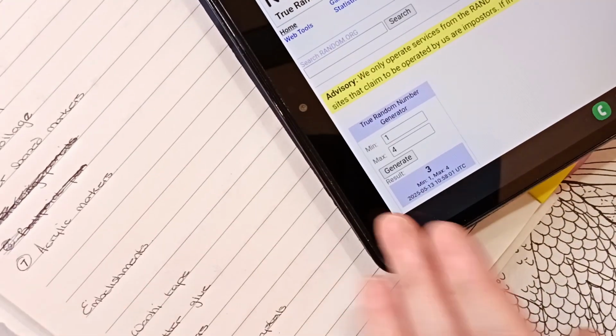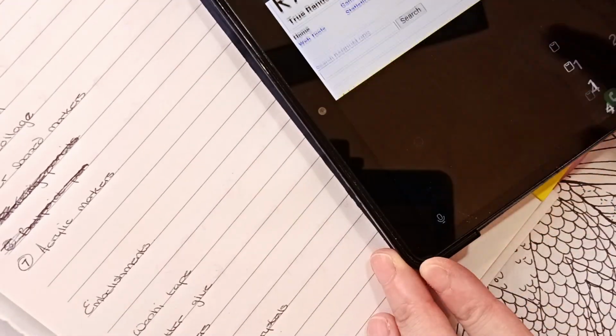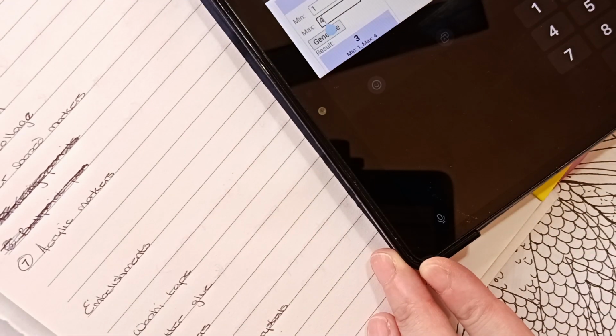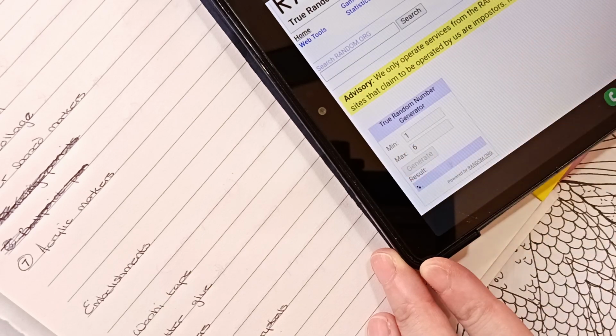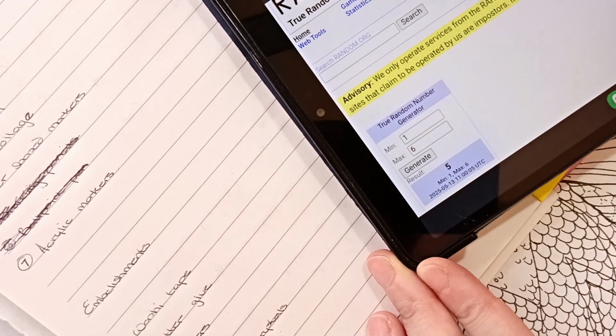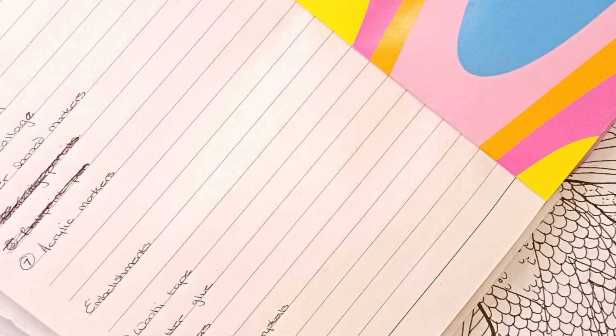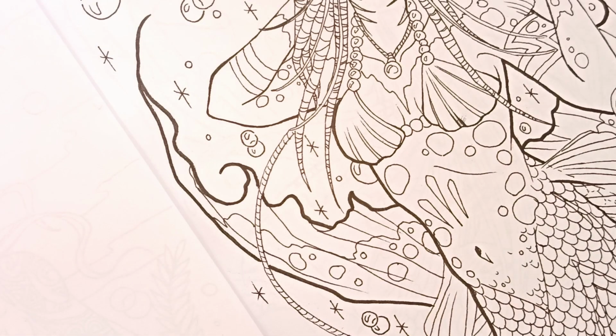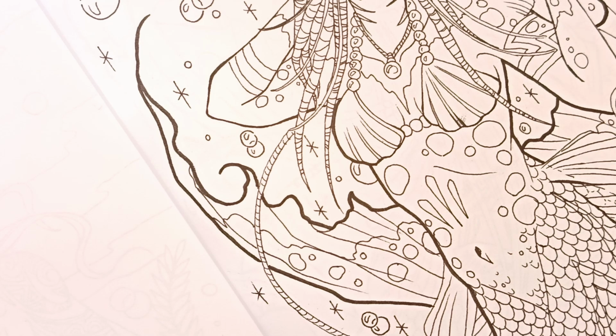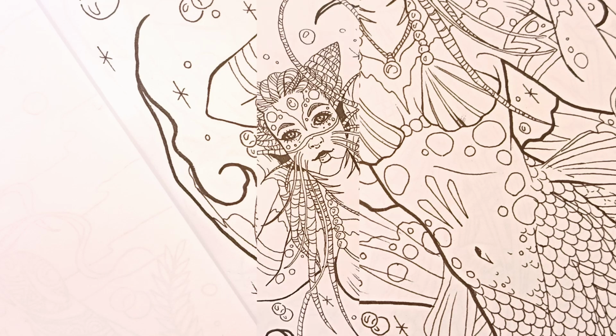This is about all the randomizing we can actually do for this picture after having picked out that challenge to blend into white, although it might be quite interesting to try and blend into white with alcohol markers or something like that. But we're going to randomize from 1 to 6. Generate. Number 5, stick-on crystals, which is quite a good one for mermaids. So I'm going to incorporate some stick-on crystals, our kind of teal and green colour palette, and I'm going to blend into white. So I'll grab some pencils and we'll get started.